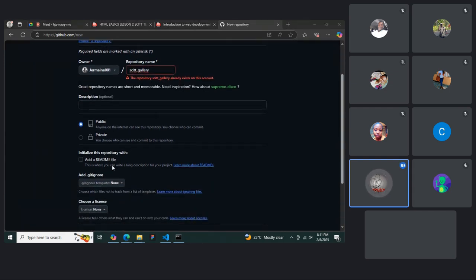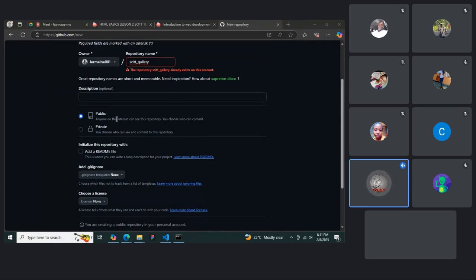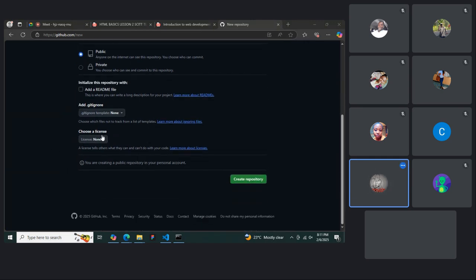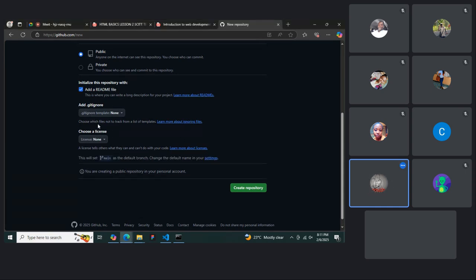Then you can either leave it as public or private. We said when you leave it as public, anyone can be able to access that repo as long as they have access to your GitHub account. But when it's private, only authorized people can be able to access your repo. So for now, we'll just leave it as public. Then we'll add a README file here. Are we together up to there?